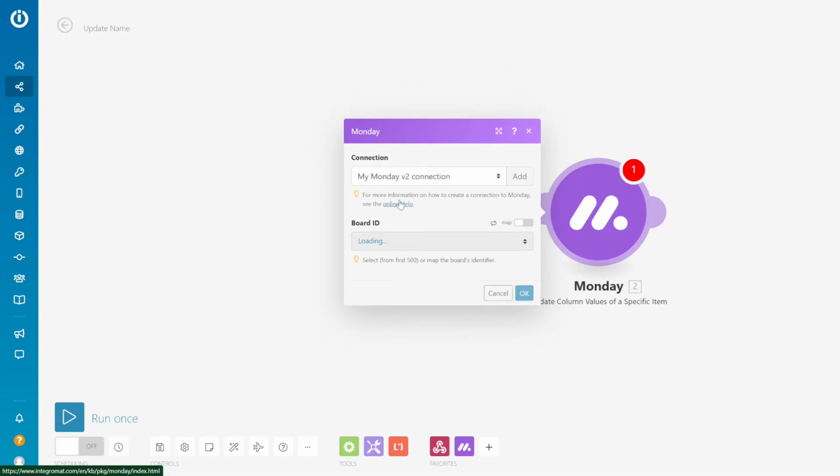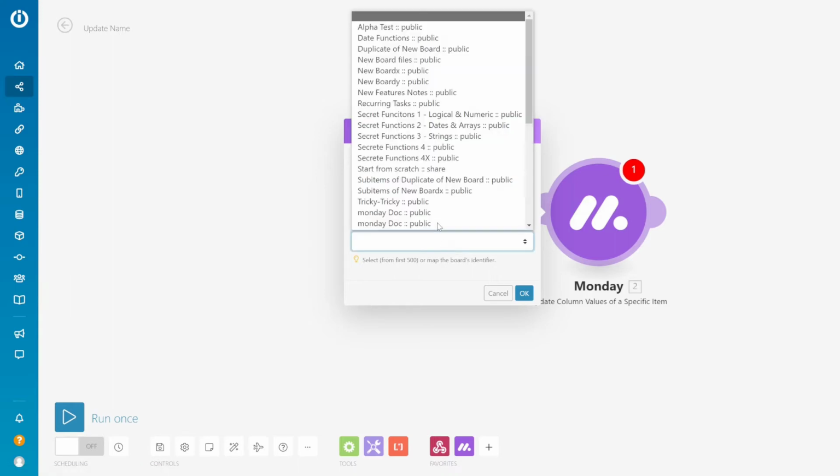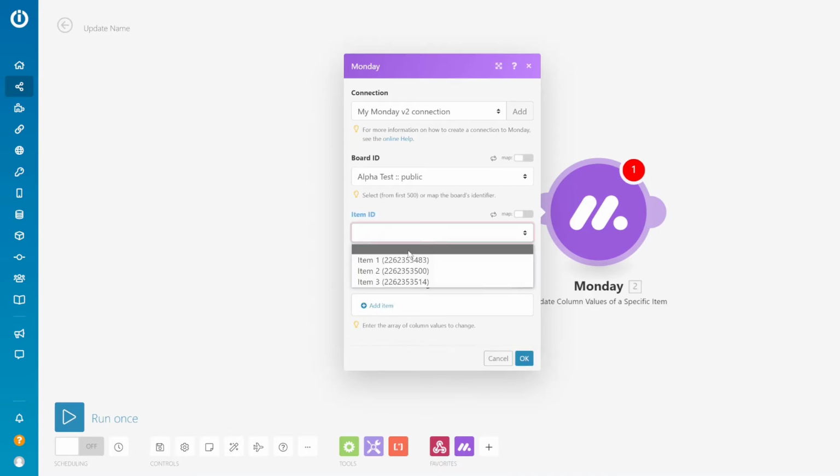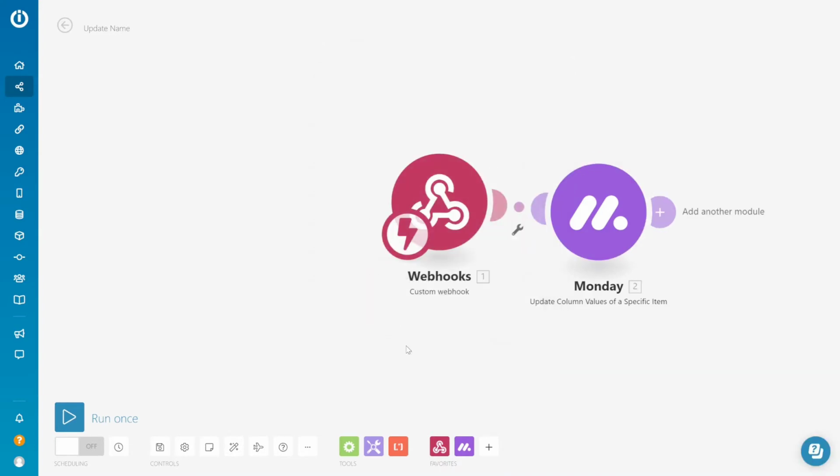And then we click continue. And now it's going and getting information from our Monday account so that it knows what boards we have available. And we're going to go and look for alpha test right there. Then basically you can come in here. It went and read what items are available on this board, and we can pick an item. Now we don't want to update a specific item. We want to update whatever is being updated within Monday and is being sent via the webhook. It's going to ask, it doesn't matter. I'll just do that so we can save it.